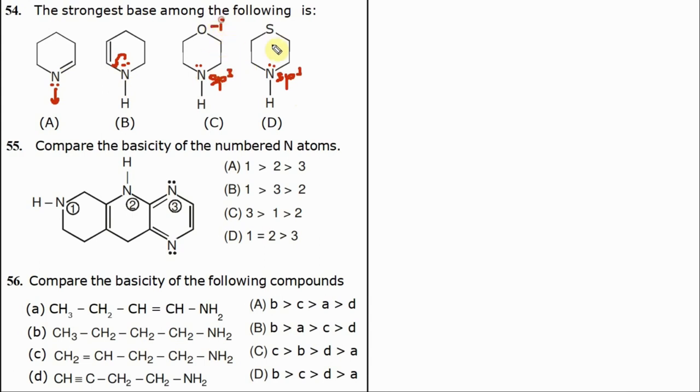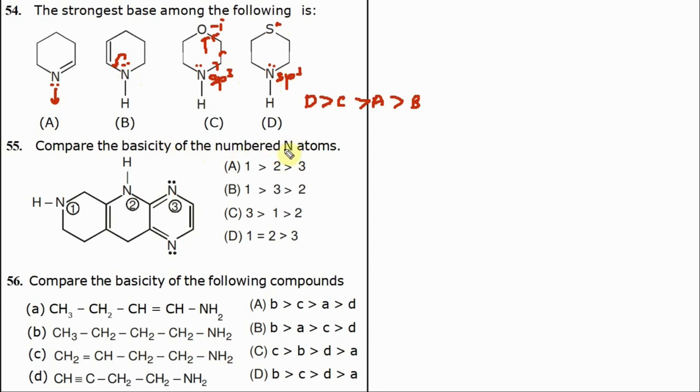Now this is a minus I group. This is mild minus I but not great. Actually sulfur, you don't say it is minus I. Consider it neutral. It is not going to pull electrons, it won't do anything. So D is the best because of hybridization and plus I effects. Better than C, better than A, better than B. Again, sulfur is not doing anything. Oxygen is pulling electrons through inductive effect. But still sp3 nitrogen compared to sp2 nitrogen compared to resonance.